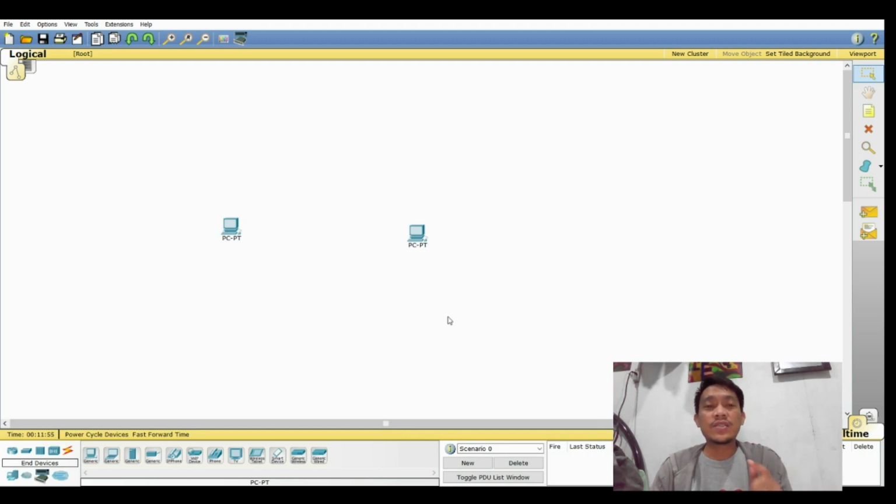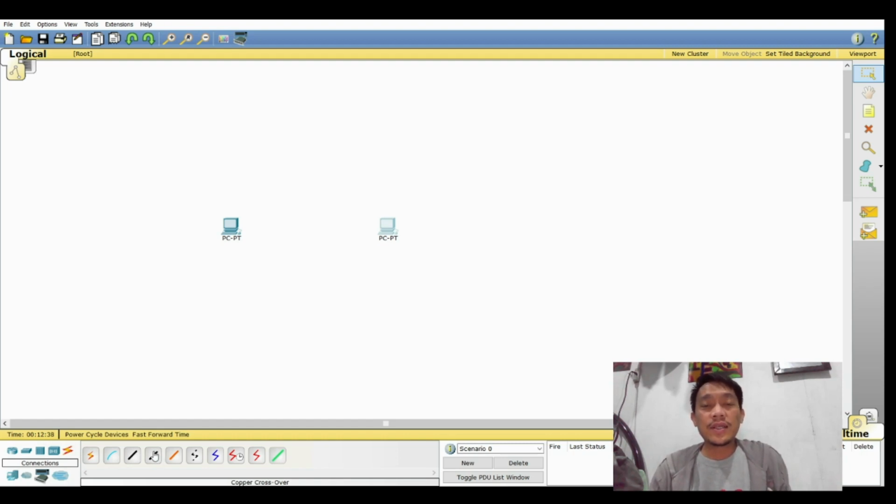What we're going to do next is connect those computers using a crossover cable. This is your PC0 and this is your PC1. On the devices, select the connections, then look for the copper crossover cable.